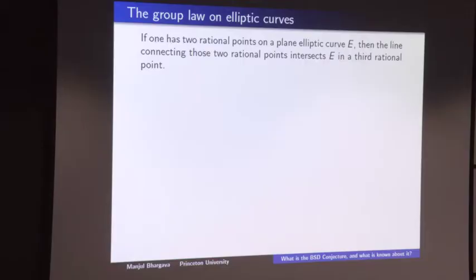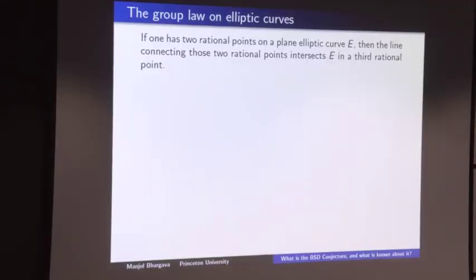And so once you've seen those pictures, you can now understand what this extra structure is. It has a really beautiful description. If one has two rational points, two rational solutions to that cubic equation on this elliptic curve, then the line connecting those two rational points, and this is exactly what we did in the conic case. We like to start with a rational point and take lines through it. The reason that doesn't quite work in the cubic case to find all rational points is if you start with a base rational point and you take a line through it, even if it has rational slope, it doesn't just have one other point of intersection. It's a cubic equation, so it's going to have two other points of intersection. And in general, those two other points won't be rational. Because you're solving a cubic equation that has rational coefficients. It has one rational root. That doesn't imply that the other two are rational. But if you start with two rational points and you take the line through them, that'll have rational slope.